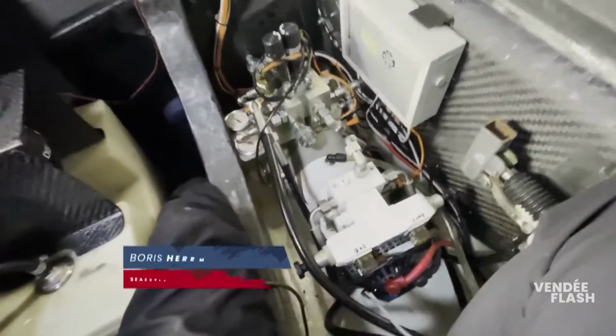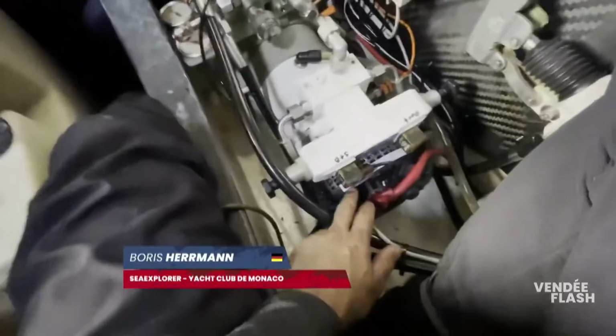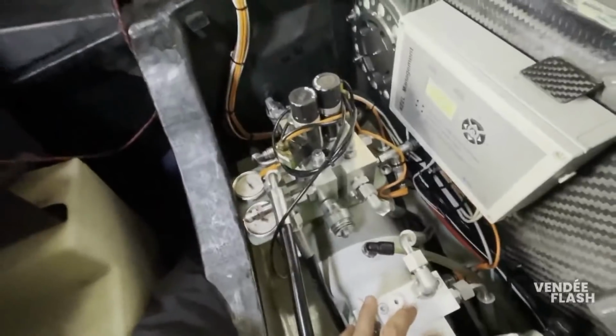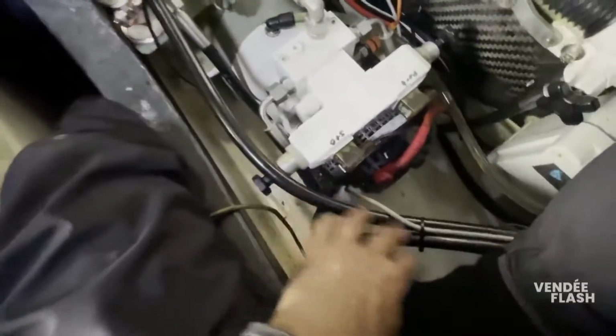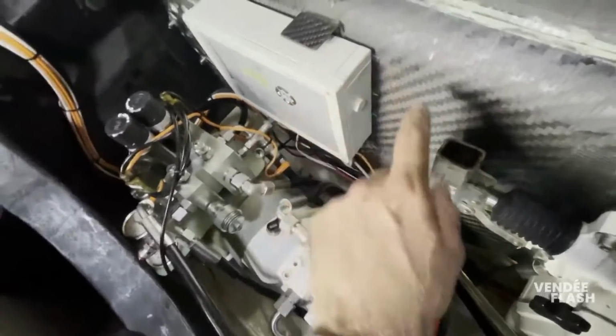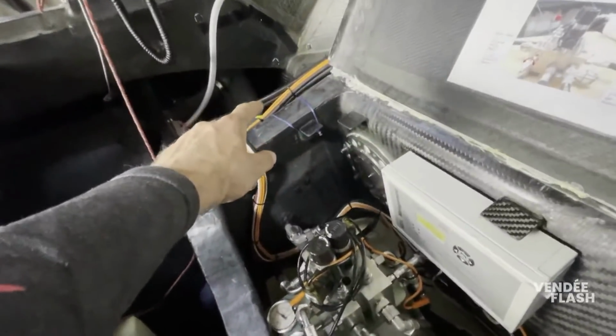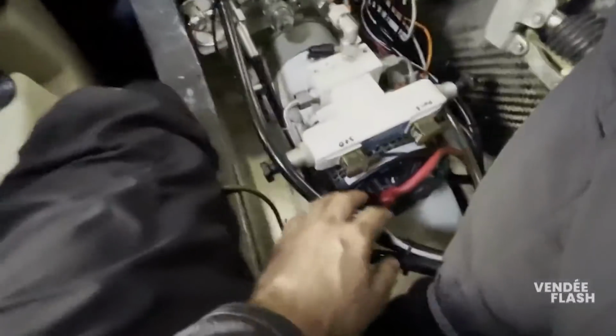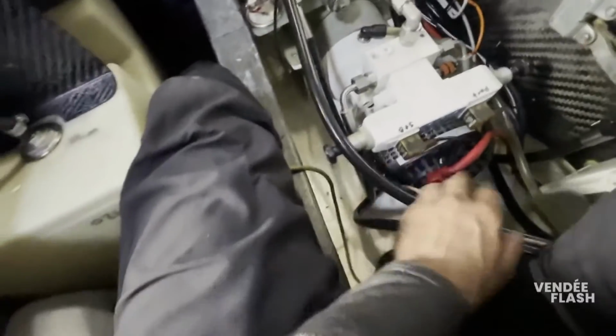The special activity of my day today was to change this motor here. It's a pretty strong electric motor that drives the hydraulic pump for the keel ram. So these hydraulic hoses go in this box, and there's the keel ram. It's connected to the head of the keel and pushing the keel, the canting keel, back and forth. So I had a little bit of water in this compartment for a while that I didn't see. I didn't check it enough. Maybe 200 milliliters, but there was enough to go in here and damage the motor.